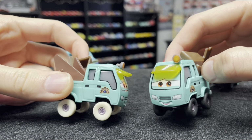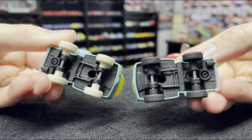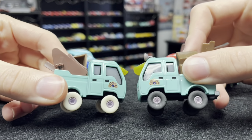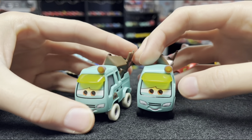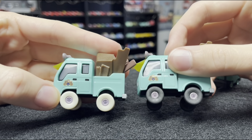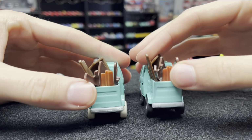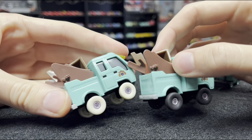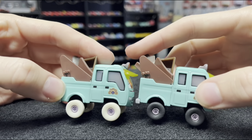Here's Noriyuki. I think he looks way better now with the black tires. Once again, no white base. He never had it before, so I didn't have to paint that. But even if he did, you wouldn't really see it. It's just that he had very thick tires before, so I think they look a lot better being black now. Just more natural, you know? Whatever, you're recreating a scene when they're not on the salt flats, or you're just playing around with them. Why do they have the salty tires still? It wouldn't make sense. So it's just a stupid idea that Mattel did.